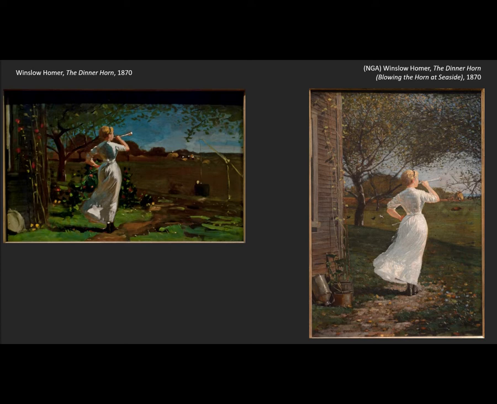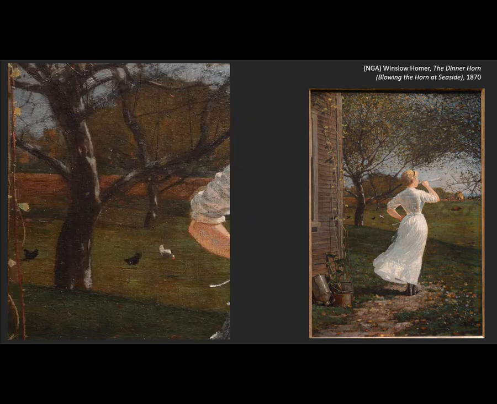We have the house on the left, vines growing up it. It's much sketchier, significantly smaller. We have the farm hands in the background on the right, and the woman blowing the dinner horn in almost exactly the same pose, right? Hand on her hip, and face seen from the side. And again, I think this interest in repeating themes comes out of his start as a newspaper illustrator. Wonderful details included in the background, and again, we can talk about the bravery.